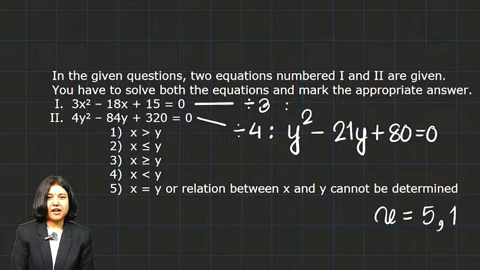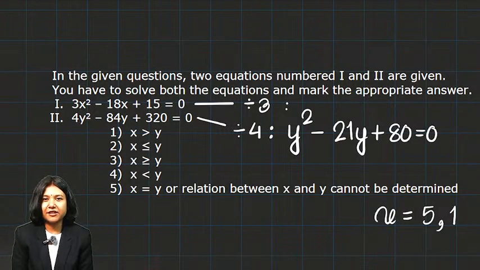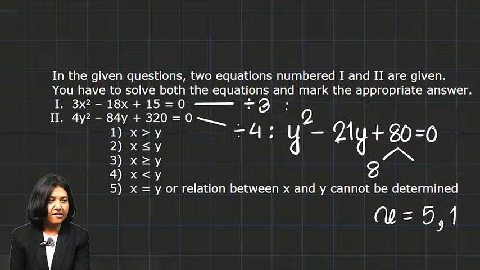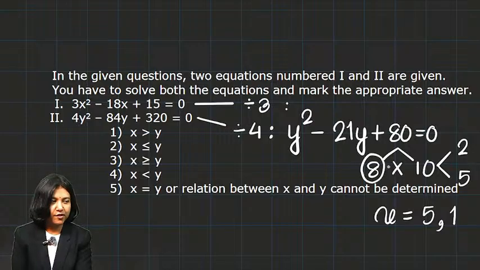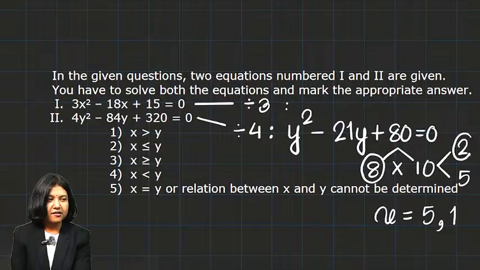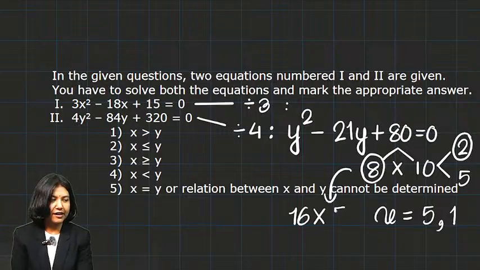80, I think the first pair of factors that comes into your mind by looking at 80 would definitely be 8 times 10. But you know 8 and 10 is never going to give me 21 as the sum. So what should you do? Don't get stuck. 10 can be written as 2 times 5. Now what you'll do is you'll just go ahead with the previous number 8 and combine it with one of the numbers. With 2, then 8 times 2 is 16. So 16 times 5 will also be 80.